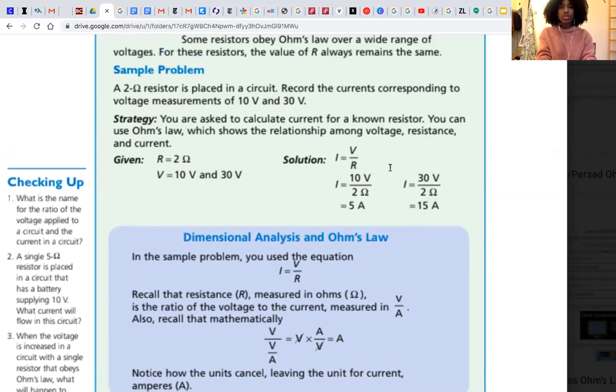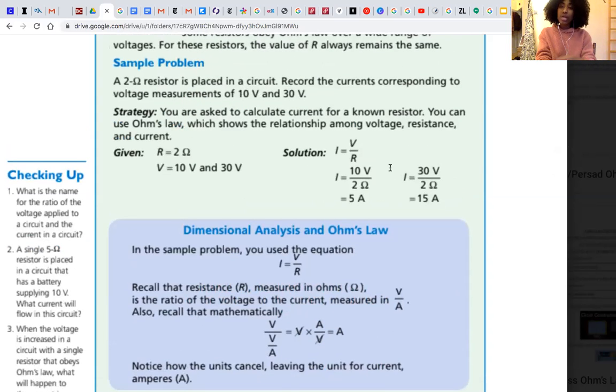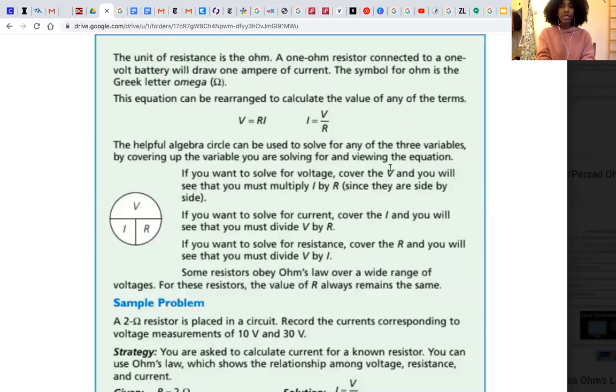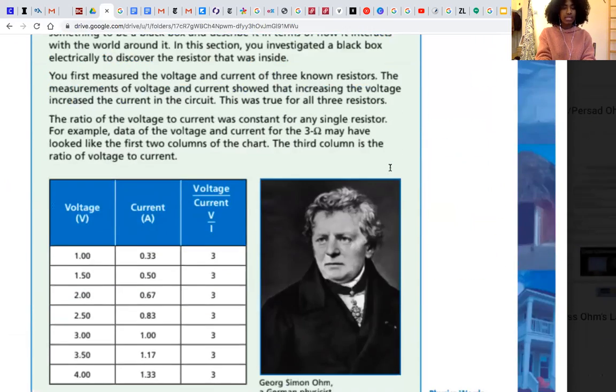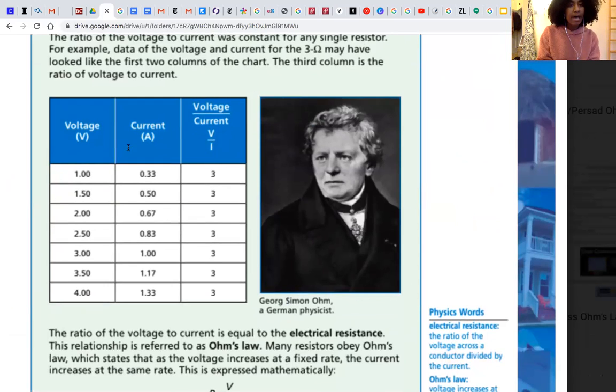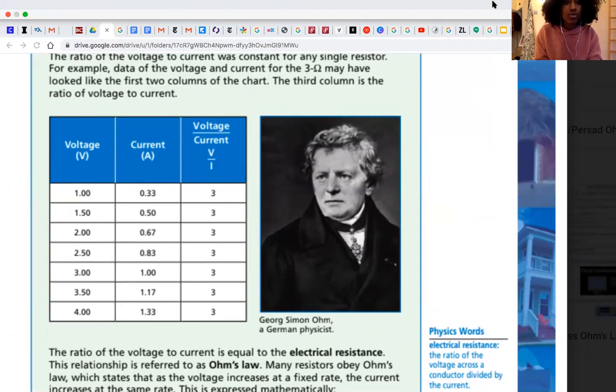Okay, so we will be doing a little bit more with math, not in this video, there'll be another one, but let's just go back up quickly and cover a few things. So we see here that voltage and current are here, and then we have these numbers, right? Voltage and current, and then you have that the resistance equals 3. We know this is the resistance because resistance is equal to voltage divided by current, or the ratio of voltage to current, right? So if we weren't sure if that was correct, we could test that.